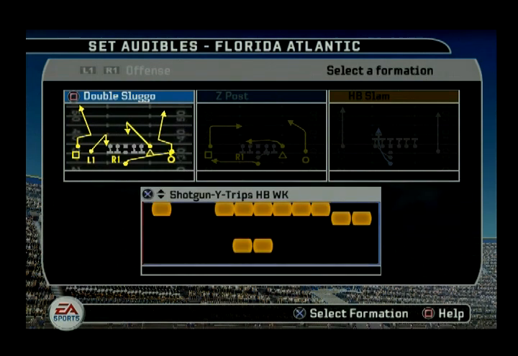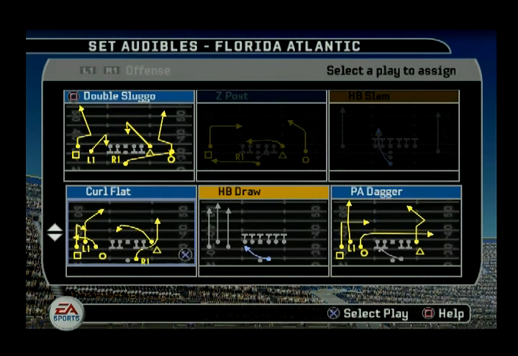Again, that's a nice little formation right there. Then you got gun, if I'm not mistaken. Yes, gun trio. Another new formation. Really good stuff for you. They got a curl flat with the backside wheel from your halfback. PA dagger looks brand new.